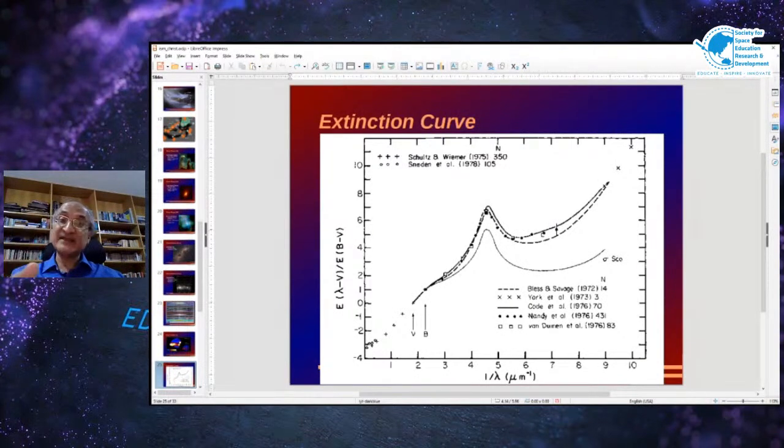So now what can we say from this extinction curve? Well, as you see, there's very little absorption in the infrared. And what that tells you is that the dust grains are about the same wavelength as that infrared emission. They're about a micron. The largest dust grains are about a micron in size. Why does it tell you that? It's because the light doesn't interact with particles that are much smaller than it. So if you're looking at radio waves, they're much bigger than people, so they don't really notice people. So as you get to longer and longer wavelengths, the light just doesn't notice the dust. So the largest dust grains must be about a micron in size.